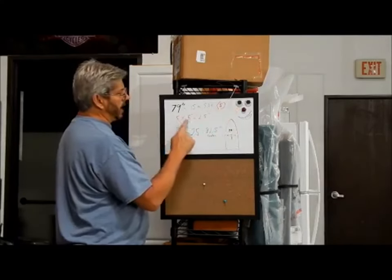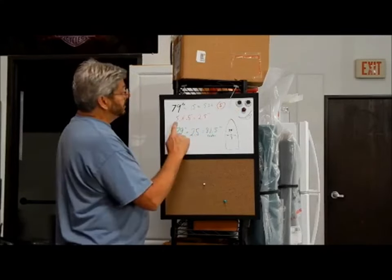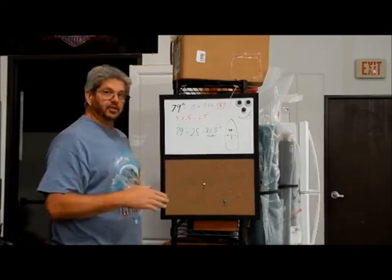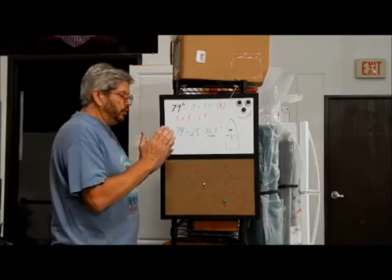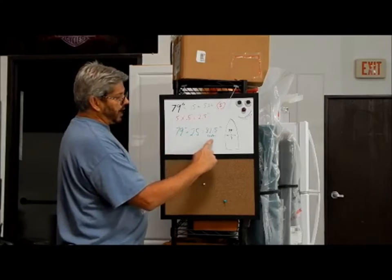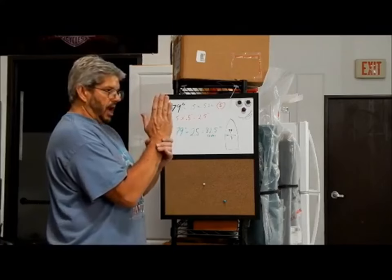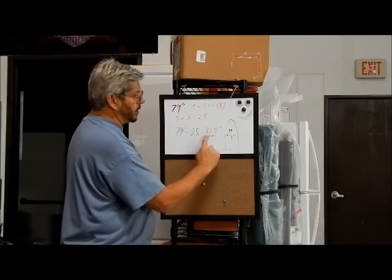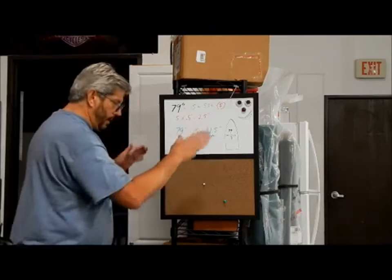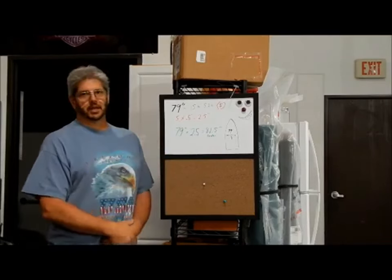We'll round to 5. Now we're going to add a half an inch for every 15 in the beam. So 5 times 0.5 is 2 1/2. So now we have an extra 2 1/2 inches. That's going to make up for the crown that we lose when it shrinks. So the 79 inches, add the 2 1/2, we got 81 1/2. So when I go to bend the pipe, my center line that I'm going to line up is going to be at 81 1/2. The scale on the device will tell me where the center line is when we bend the crown down. So it's really complicated, but that's as simple as I can make it.